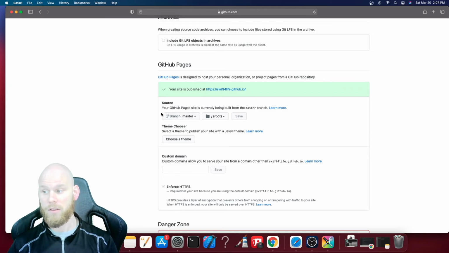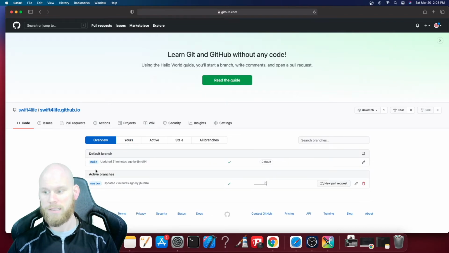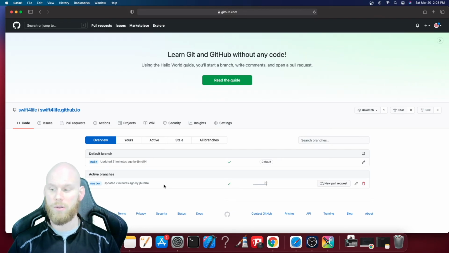Next thing, right here you can see that I'm on branch master, and you can change this. You have main and then I have master. It's probably going to be set to main. I would suggest setting it to master, because master is the branch. If you didn't change the branches, master is the branch that we pushed out. So right now you can see main was changed 21 minutes ago, and that's the default, but master was changed 7 minutes ago. It's got all the latest. So you would keep it on master. You technically did push to origin, so it should have updated main. So you could probably get away with it, but just to be safe, change it to master and stay on the safe side.